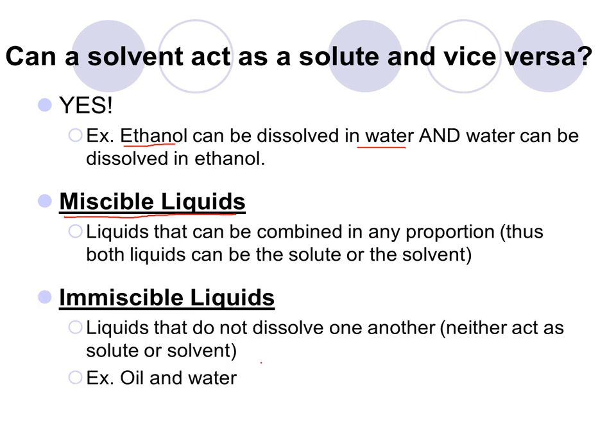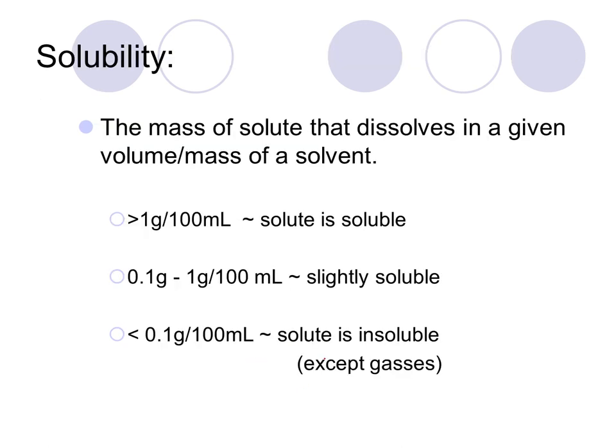Things that don't like to mix, we can call immiscible liquids. So something like oil and water, they tend not to want to associate with each other, so they would classify as an immiscible liquid. Now, just because we say that something like oil does not dissolve in water, it's not really true. Our definitions are based on some numbers.